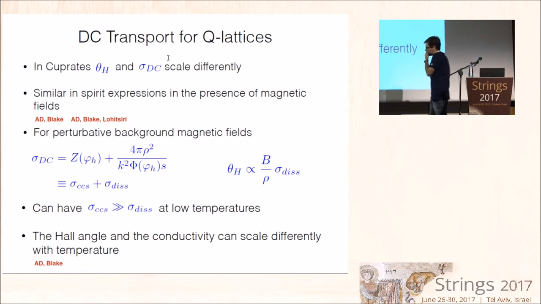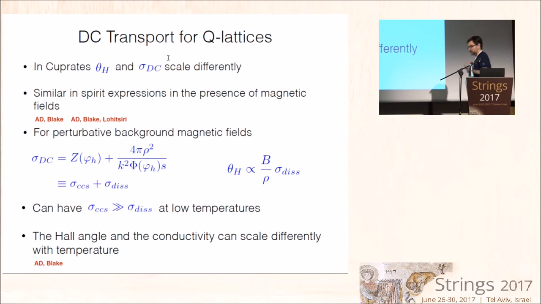You can write down similar expressions in spirit for the Hall angle and for the conductivity coefficients after you introduce a magnetic field, which are pretty ugly. But what you're really interested in is a small B, since these experiments are carried out with small magnetic fields. Now, if I take this small B limit of my formulae, what I discover is that sigma_DC, or the DC limit of the electric conductivity, is, as I showed you before, written in terms of two terms, but actually the Hall angle only cares about the second term.